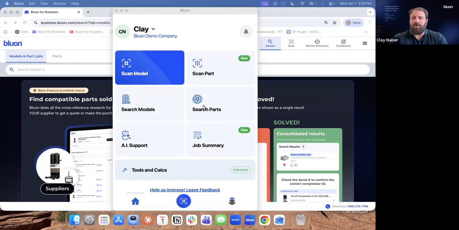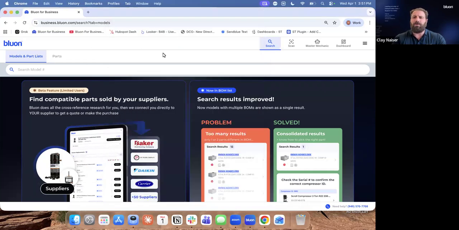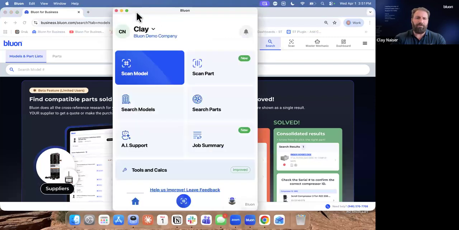I'm going to be taking you through a run through of the Bluon for Business platform, both on the technician side on the Bluon HVAC app, and then also on the desktop side for any office team, managers, parts, warehouse team, you name it. So as you see here, app home screen here in the middle for those technicians out in the field, and then also the desktop version on the back end, business.bluon.com, for any management, parts, warehouse team, anything at all. You'll be able to have some good share capabilities there back and forth.